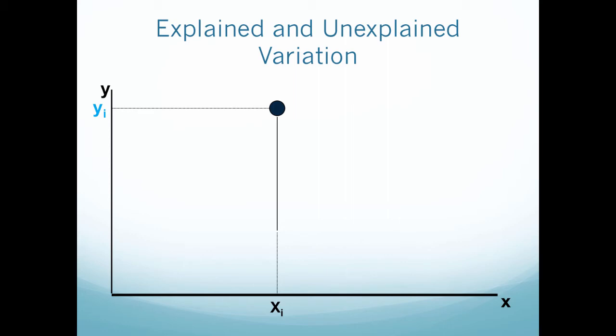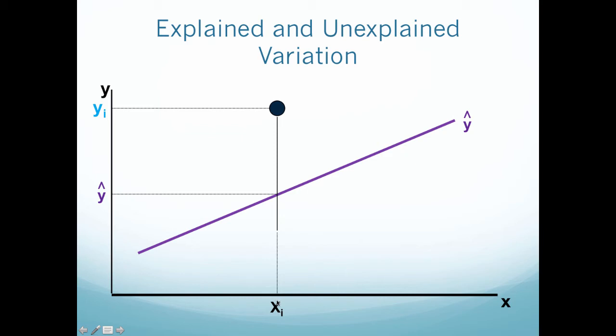With those many data points, I have some line that I put in the middle of all these that I calculate based on my least squares regression that minimizes the sum of my residuals. So here, this is my y hat, or this is the value that is calculated to be the exact middle of all of this data. Based on that line, y hat, I now have this x value that has a predicted value of y hat over here. So this is predicted, this is my actual. Then I have the mean of my y values. Obviously I have other y values down here somewhere that are helping make up this mean. But this green line is then my average for all y values.